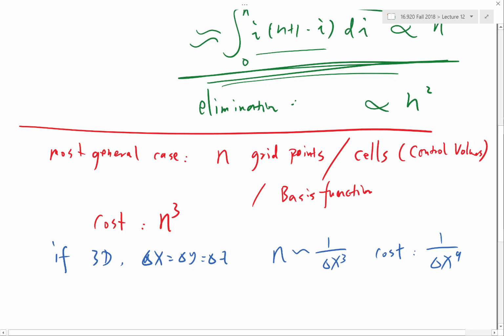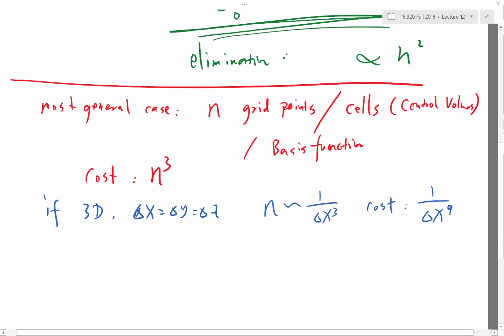Okay? That's horrible, because if, for example, I have second-order accuracy, and I want to get one more digit of accuracy out of my solution, that means I have to decrease delta x, delta y, delta z by about a factor of 3, right? 3 squared is about 10, so I need to decrease every direction by a factor of 3. So the number of degrees of freedom gets increased by something like 27, and the cost is going to be increased by something like, I don't know how much, 27 cubed. So that's actually not really a sustainable solution.